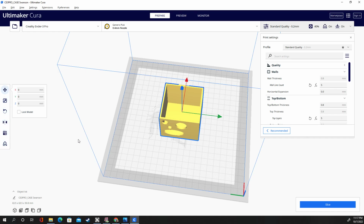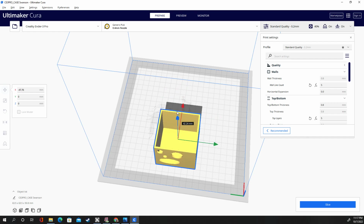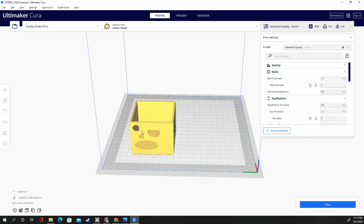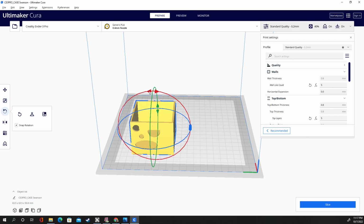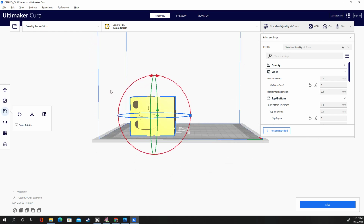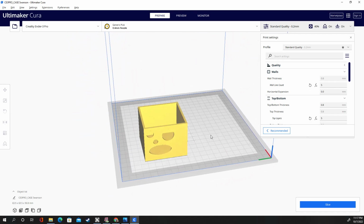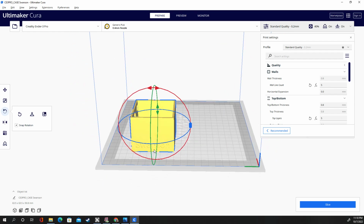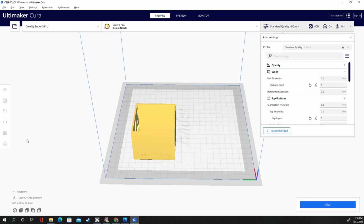I'm just going to go over these features today. We're not going to go into the advanced features today. And you can move it around. You can move it like this, especially if you want to add a partner here. You just click here and add another one, and then move it around. Just move around so they're not touching each other. If yours is laying sideways, don't click scale. Okay, we do not want to change this. Remember, we measured this to fit your box exactly. We don't want to change the size. But it's possible that you can click these little arrows right here and rotate it 90 degrees each time. And you want to make sure that yours is sitting up like this, okay? So that it's sitting on its base like that. If you want to rotate it this way, we can rotate it so my name's in the front. Doesn't really matter.